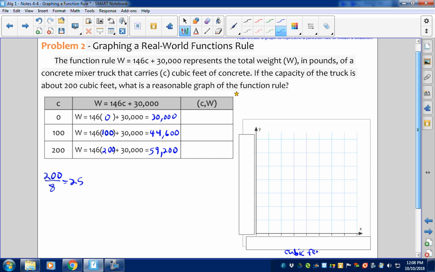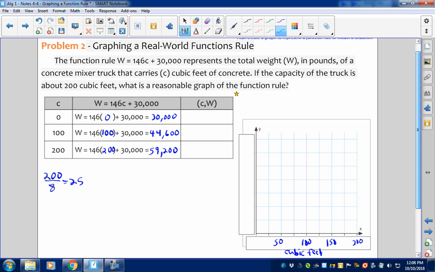And if I go by 25s, that would be a 50, a 100, a 150, and then the very edge of the horizontal axis there would be 200. So I'm going up by 25s. I'm just labeling every other one, going up by 50s. So then when I plot the 3 points up here, they're kind of spread out nicely on the graph. I need to think a little bit more about it over here.